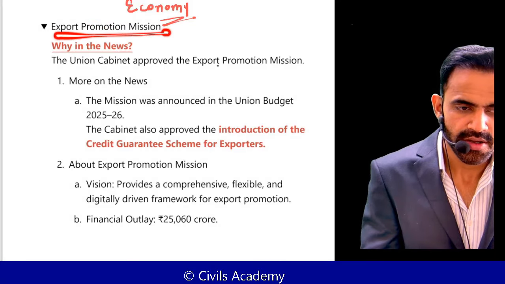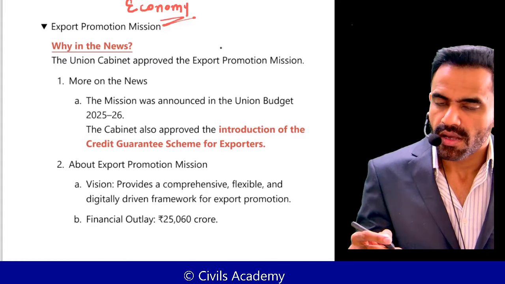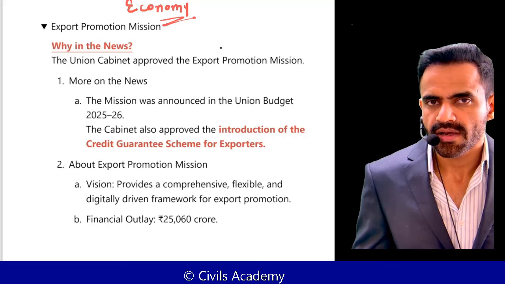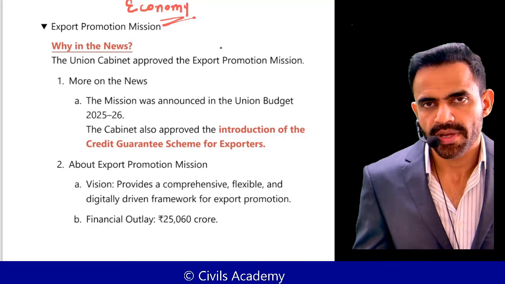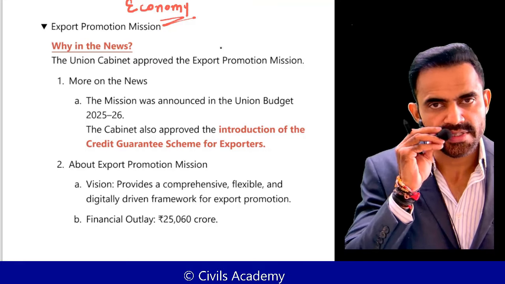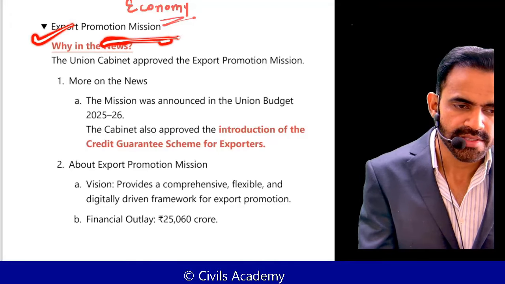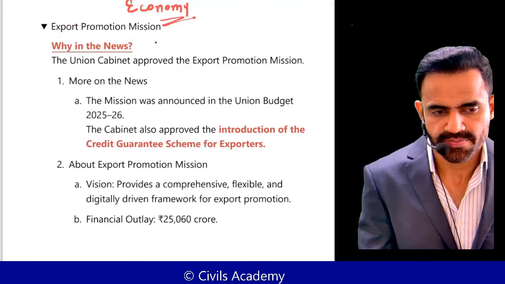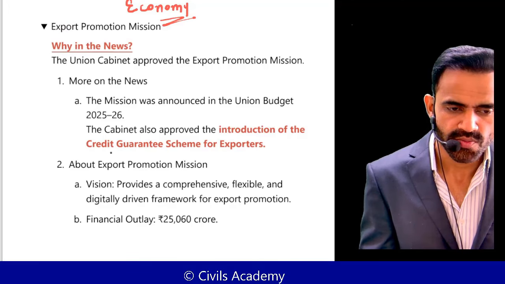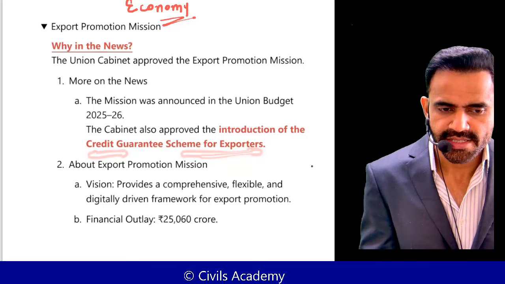In economy, the first topic is the Export Promotion Mission. See, understand. India is purchasing cheaper oil from Russia. The US has imposed a higher tariff to punish India, and subsequently our exports are adversely impacted. So that's why the government of India has announced this mission to support our exporters. Now there are two important things. One is support, and then there is a credit guarantee scheme for exporters.